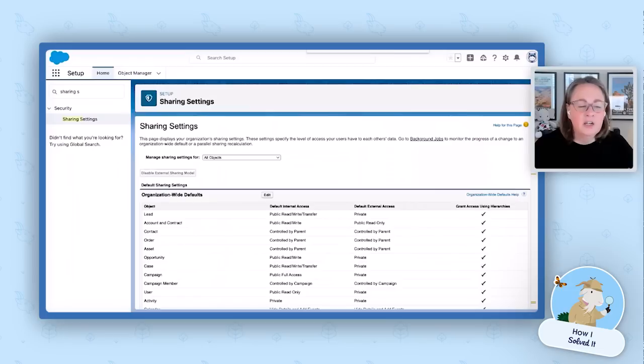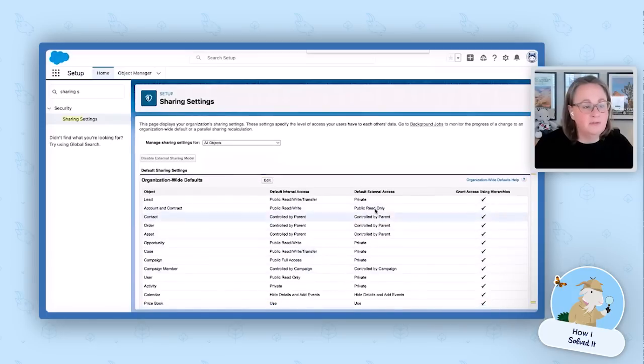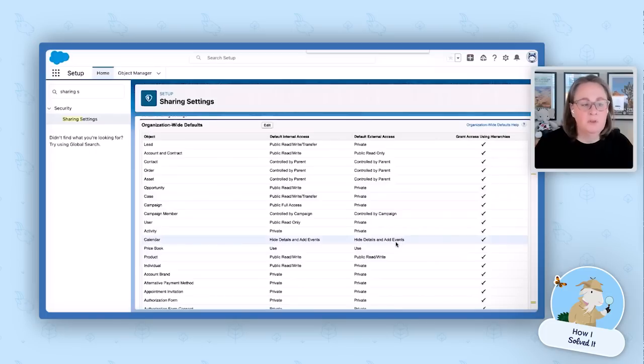And then lastly, you're going to have to think through sharing. So sharing is a little bit different in a community than it is inside of main Salesforce. And this may be the first opportunity you've ever had to configure what's called default external access. We're looking at sharing settings, also known as organization-wide defaults. And this is where we say, this is the default level of access. You've probably never had to configure this before, but here you can set things to be probably mostly private. And then if you want to show them conditionally, you can do that.